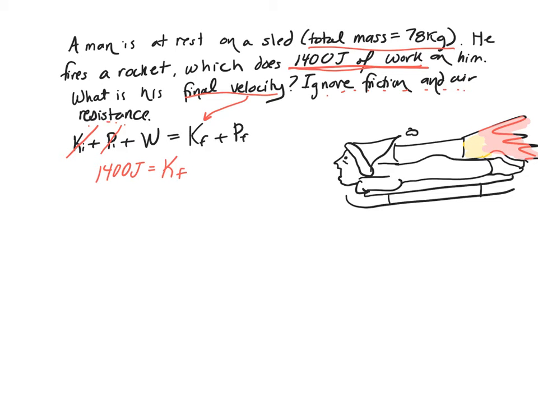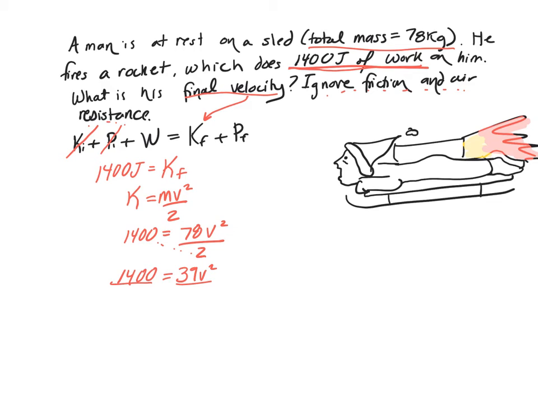Sweet. So now we say K is equal to mv squared divided by 2. So 1,400 equals our mass, 78, times velocity squared divided by 2. You can do this lots of different ways. Let's just do 78 divided by 2, and that gets us 39v squared equals 1,400. You could have also multiplied up the 2. I'm totally okay with that. Works either way. So we're going to do 1,400 divided by 39.